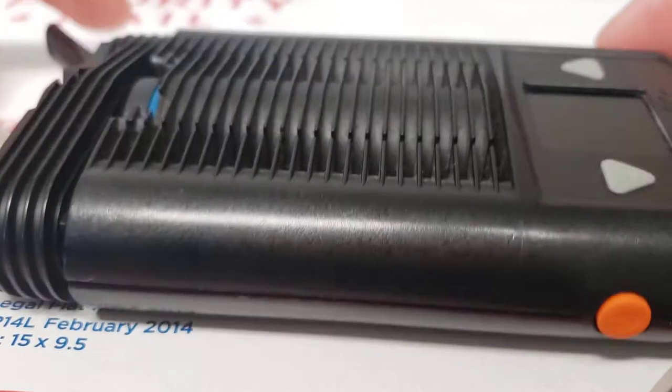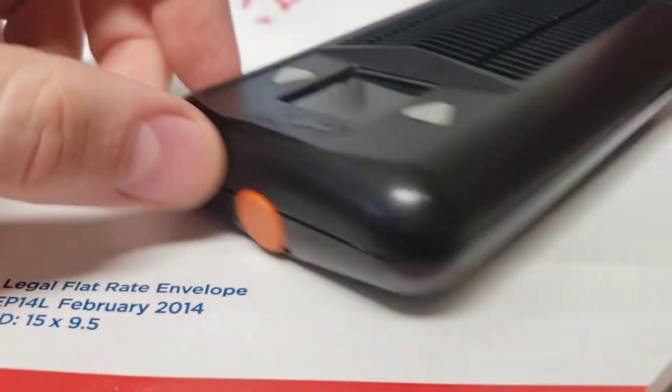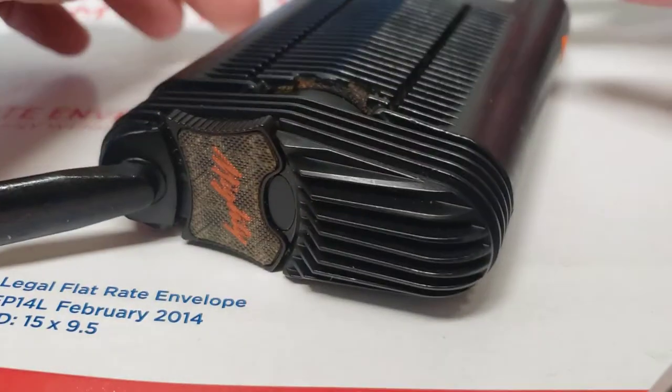Today I wanted to talk about one of the greatest achievements of humankind, and that is the mighty Storz and Bickel Mighty. It's a mighty device, no doubt about it.